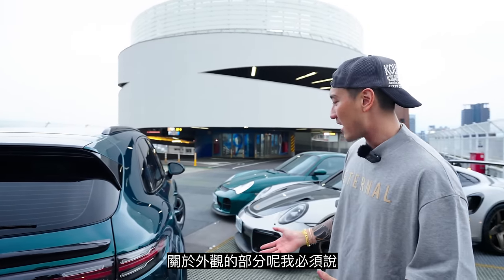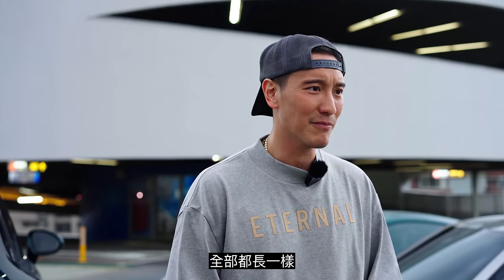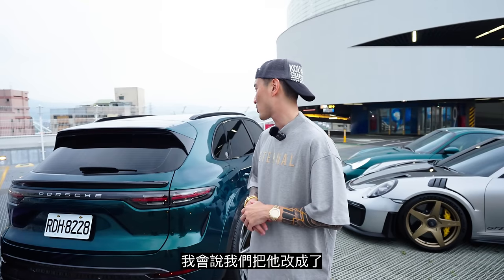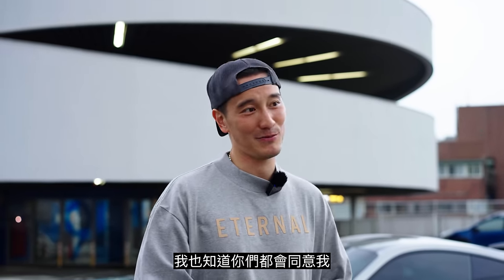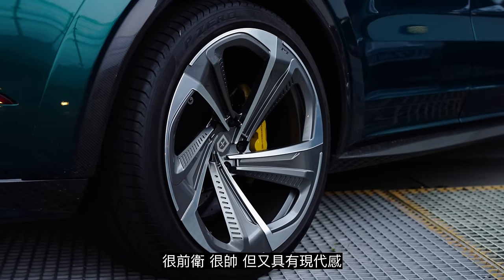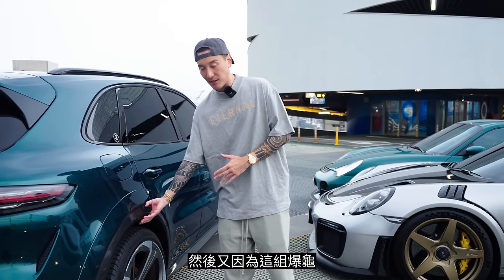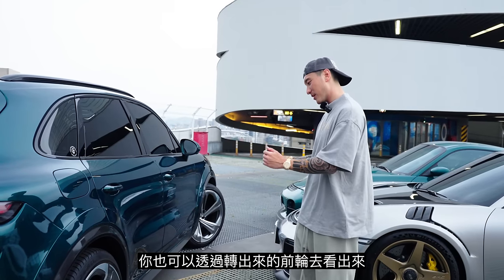On the exterior, it looks really robust and very muscular — it makes the car look more manly. Because honestly, there are so many Cayennes out there and they all look the same. When I got the Cayenne, I told my wife it won't be another soccer mom car — it's going to be a badass car. And we turned it into, I would say, the sickest Cayenne in all of Taiwan. Now the wheels — these new blades are so badass. Very futuristic, a lot of detail, razor sharp looking, very edgy and modern. The concavity concaves in so deep. And because of the fender flares, I made this a custom offset so it fits just right with a super aggressive stance.